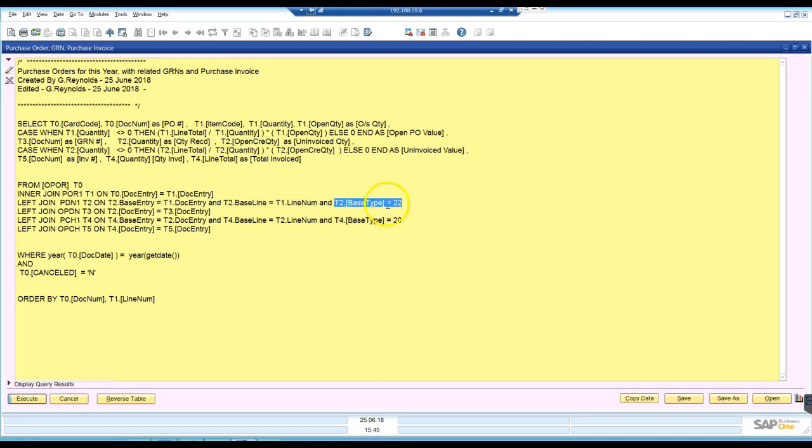So base type is 22, the type of document it's coming from was a purchase order. In a similar fashion, on the purchase invoices line, I have said their source ought to be table T2, which is the goods receipt PO line and the line number, and where the transaction type was 20, which is the goods receipts.